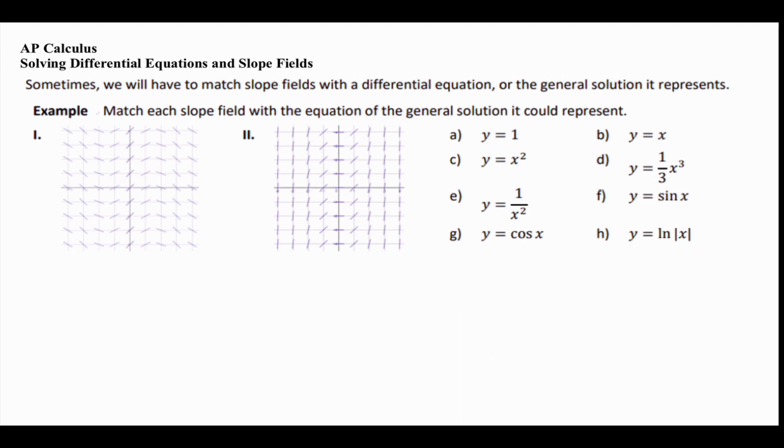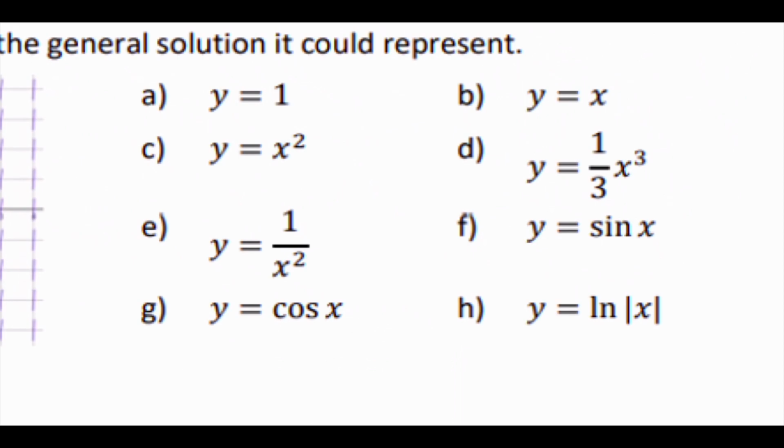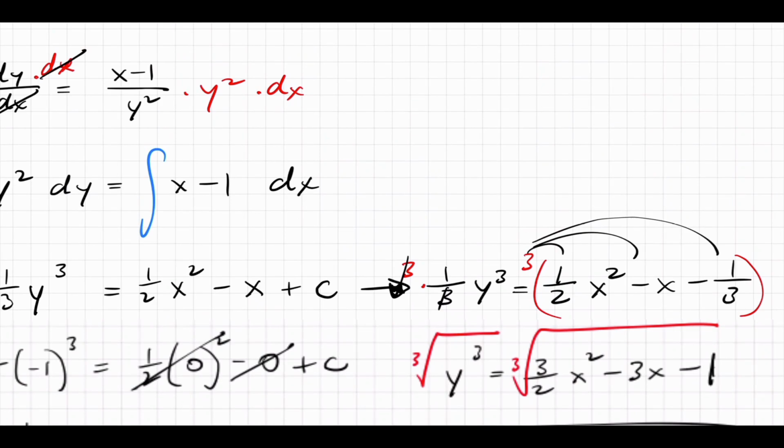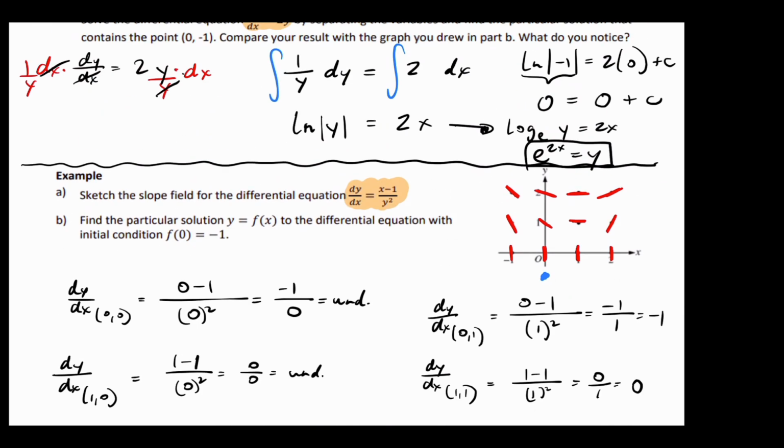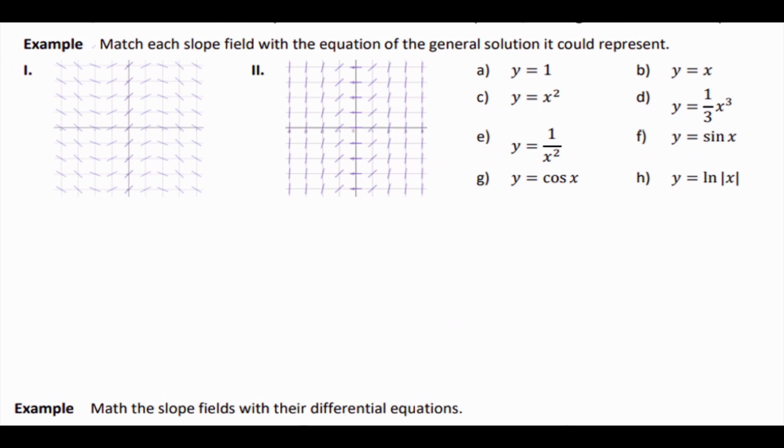To create a slope field, what do we need? We need an equation. What type of equation? Because we have 8 equations over there: y equals, y equals, y equals. Are those okay? We need derivatives, right? And we don't have derivatives. We have y equals. So to do a slope field, we need a derivative equation. We don't have derivatives of these.